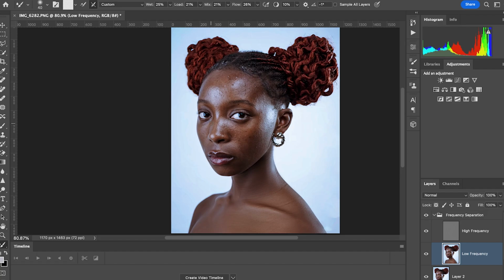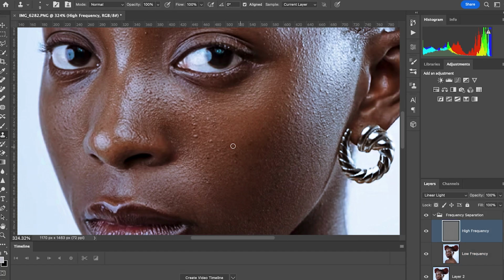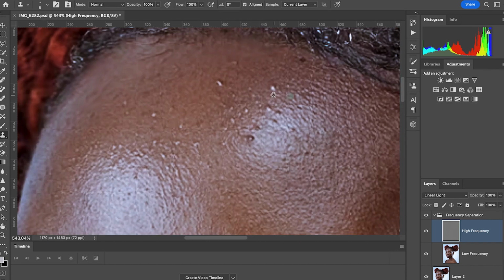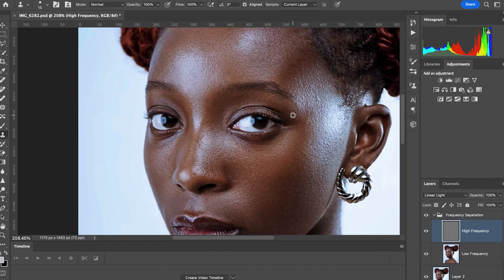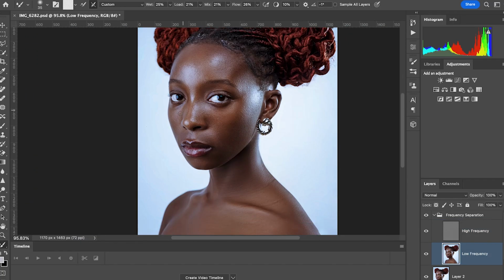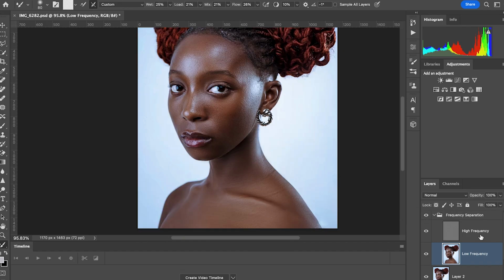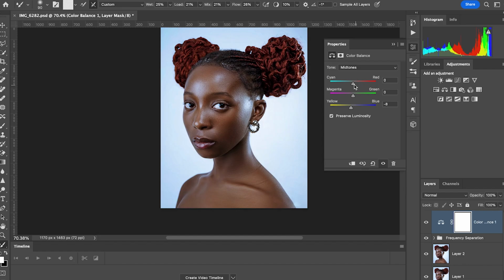Alright, so in this video, I'm going to take my time to show you beauty retouch, high-end skin retouching. So I'm going to walk you through how to skin retouch your images from start to finish. I'm also going to show you how to color grade your pictures using camera raw filter. So both the color grading and my retouching essential program I'm going to use to transform this image.